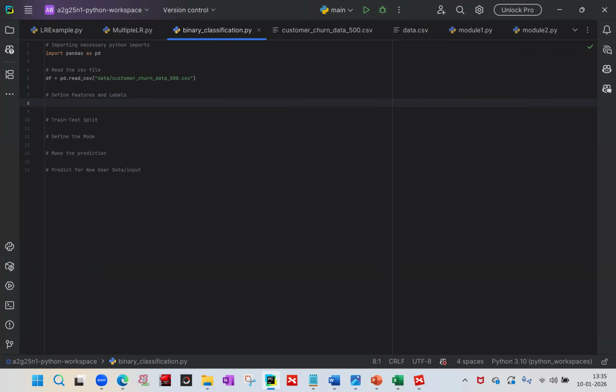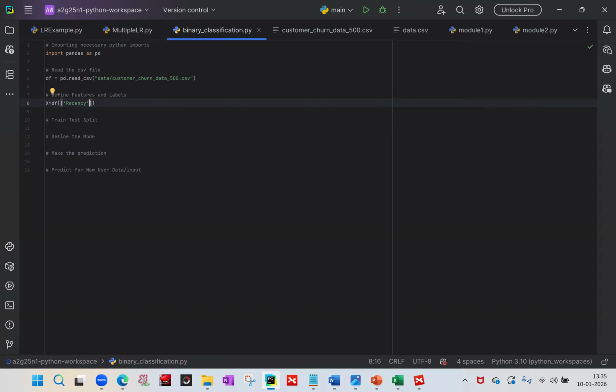So let's define the features. Features are defined as two-dimensional. So I'll be defining it like this: df, and what is the first feature that I'm defining? It is recency.